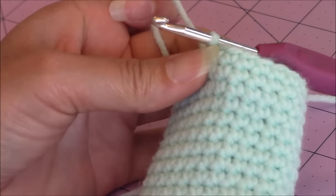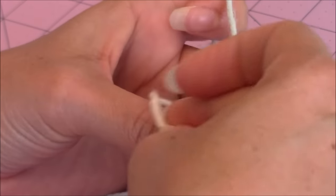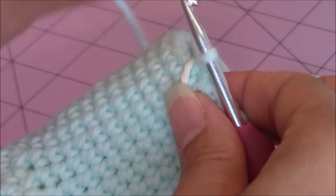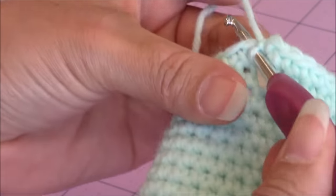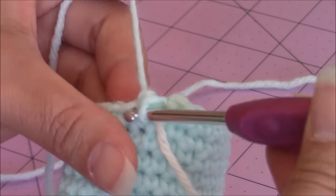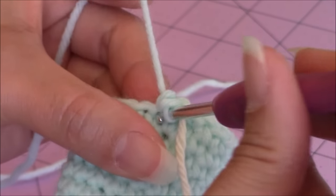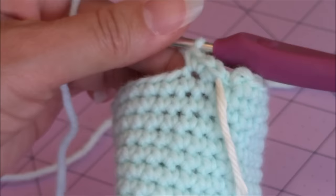After you finish your 11 rounds on the hind leg, go ahead and take your yarn marker and move it up. We're going to start our increase rounds. You're going to make 1 single crochet into the first stitch, and then 2 single crochet into the second stitch. And then you're going to repeat that pattern all the way around back to the yarn marker.